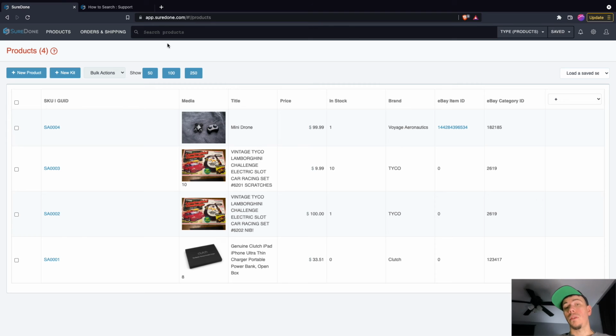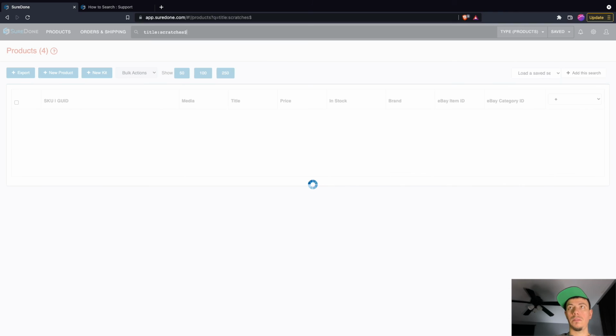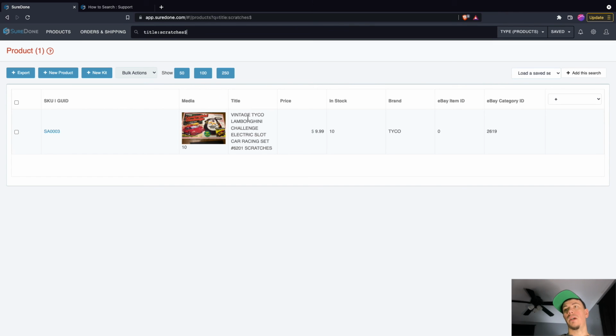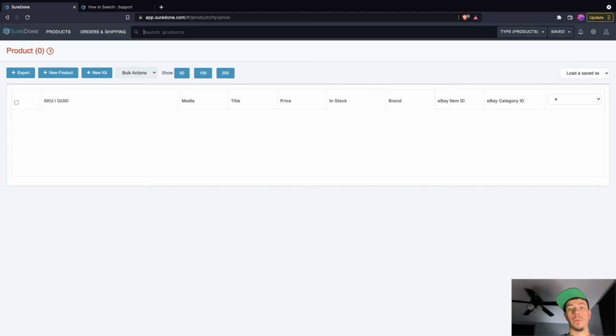So whenever we use the $ sign, we are searching fields for the ending. So in this instance, we are going to be looking for scratches just like before. So we're going to do title, scratches. Now, unlike before, whenever you would put the operator at the beginning, we're going to put the operator, the $ sign, at the end. And there we go. We find scratches. But unfortunately, it does not work with numerical fields.